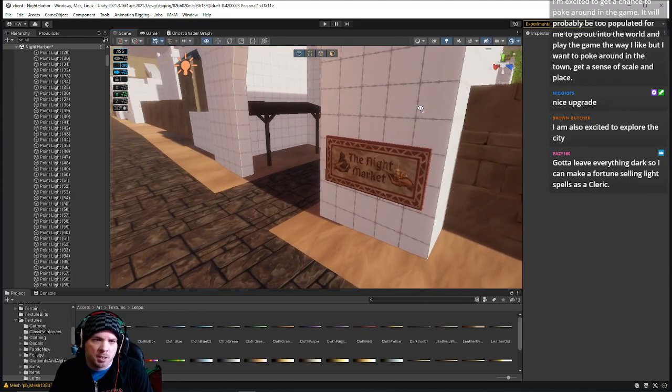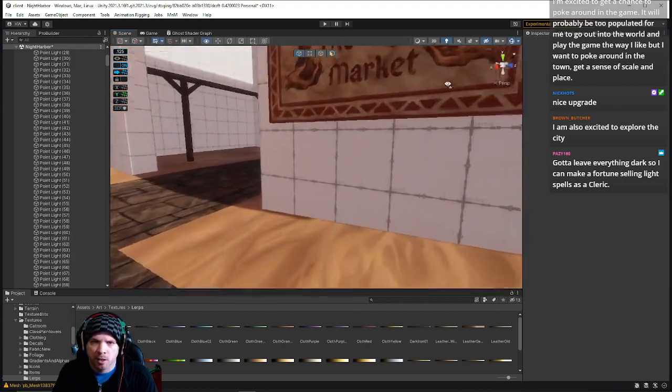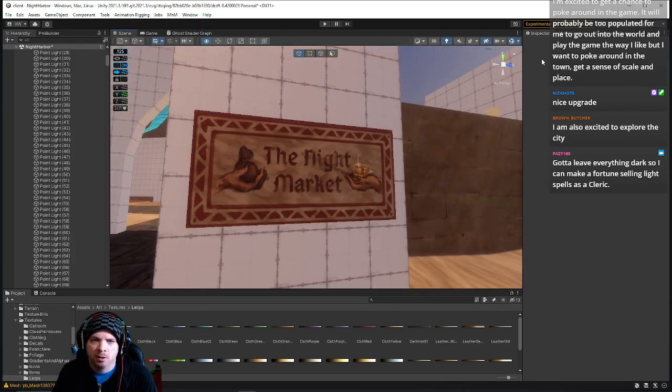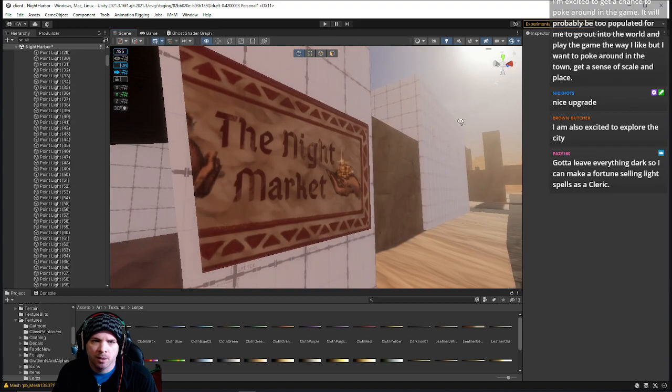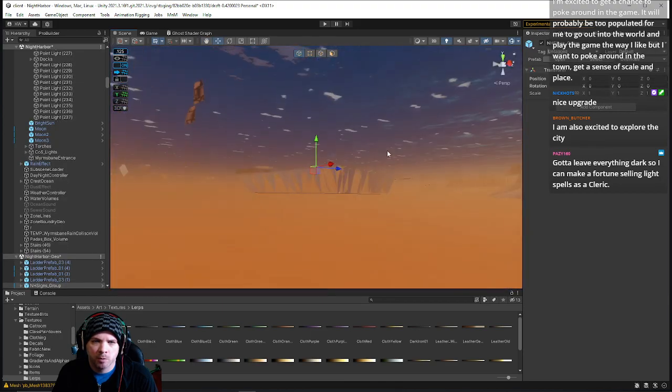For anybody who hasn't seen some of the actual signs, Erkenstaff has been making some of them for us.